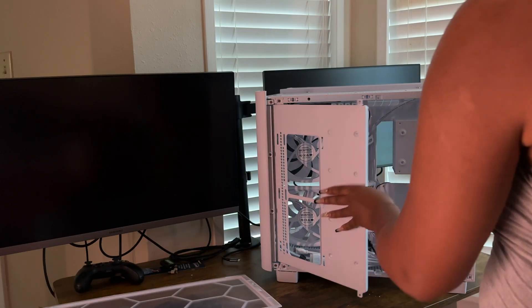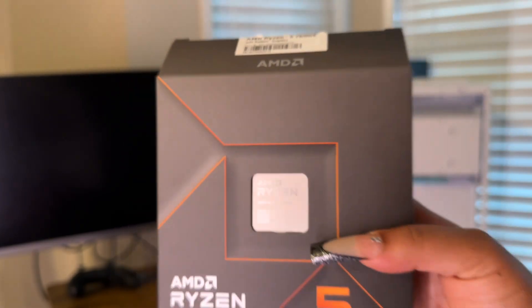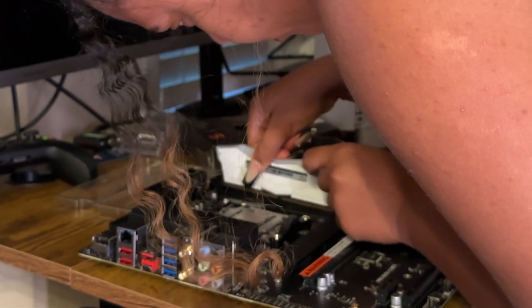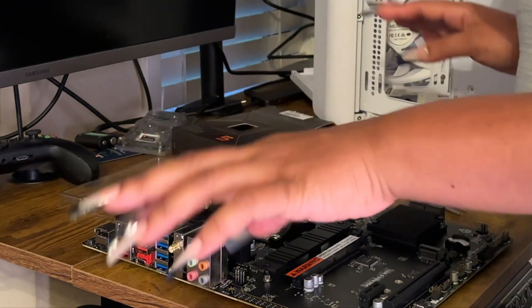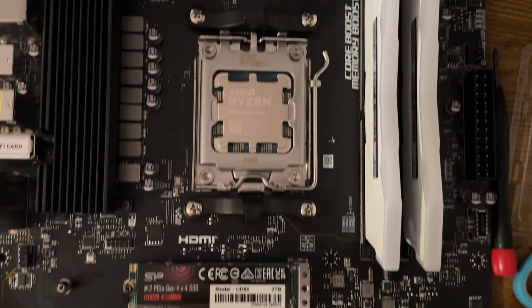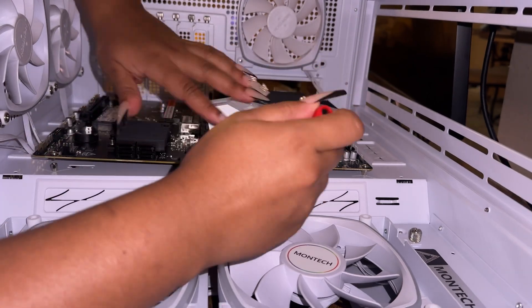After the research and waiting for parts, you're hoping and praying none of your parts are broken or defective. I was talking to other people and they basically said about 8 out of 10 people probably have to return a part — I've been fortunate enough to not have to do that. I wanted this to be a fun side project, so I took my time. If you know what you're doing, it'll probably take maybe a few hours to a day. For me, I split it all up and learned in the process — I wanted to fully understand what I was doing and what everything does and means. So it did take me days, really.